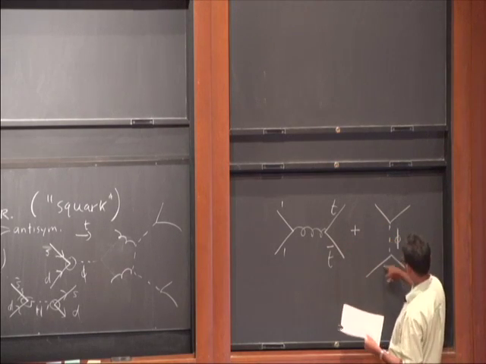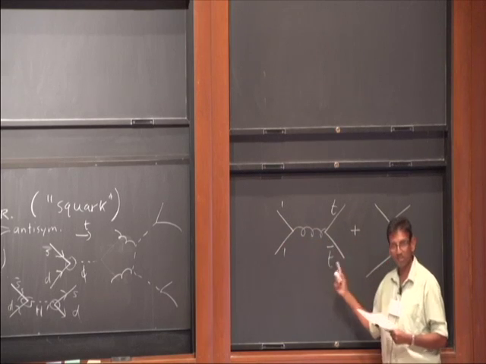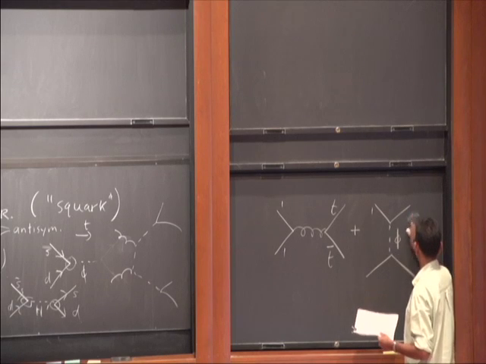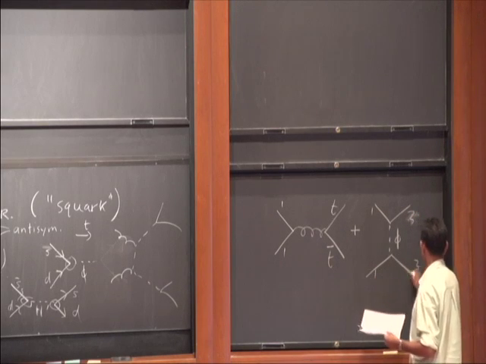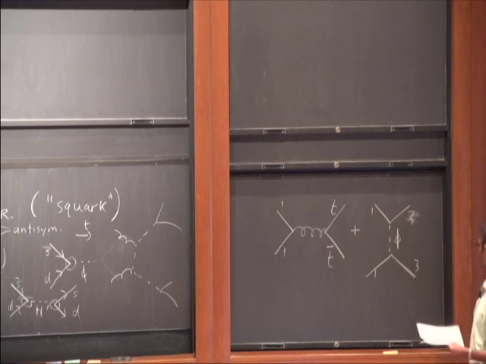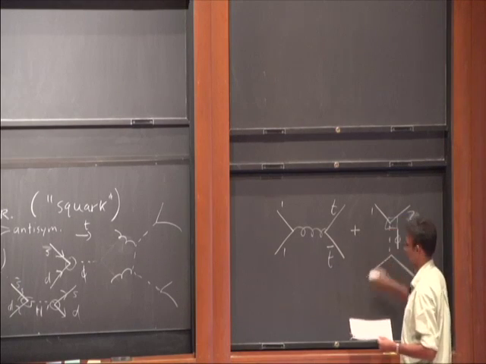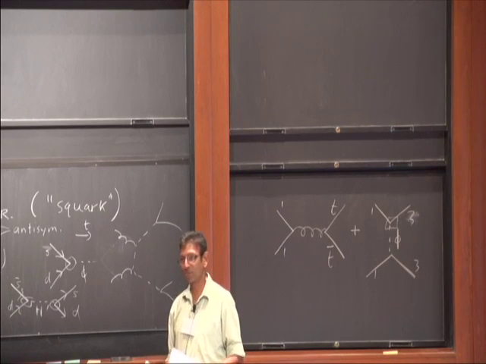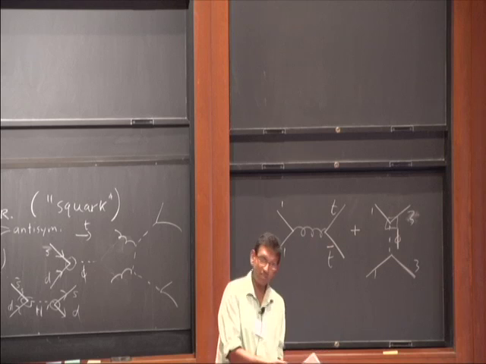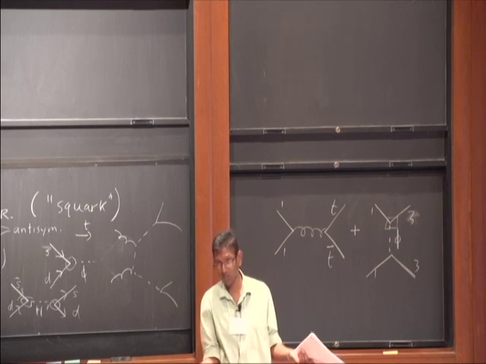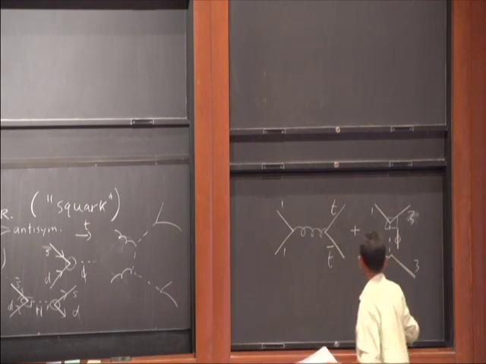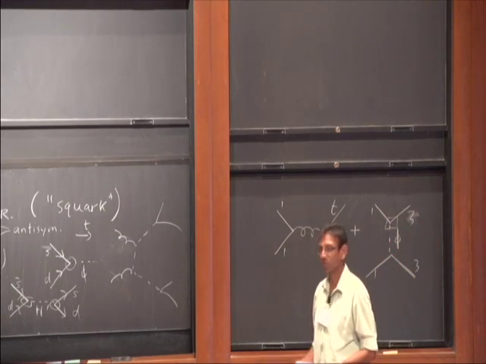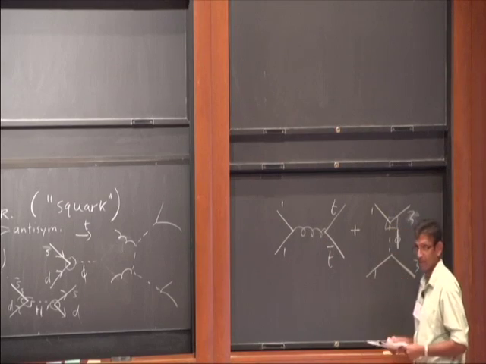But for a t-channel exchange to produce something that can interfere with this, it's kind of crazy because it's going to have to be 1, 3, 1, 3, okay? So you're going to have a diquark which has a very odd hierarchical structure if you think of the prototype as being the Higgs, which likes to couple to the second and third generations mostly. This thing is going to have to be dominantly first and third generation. Sort of crazy kind of structure if that's the biggest kind of coupling.